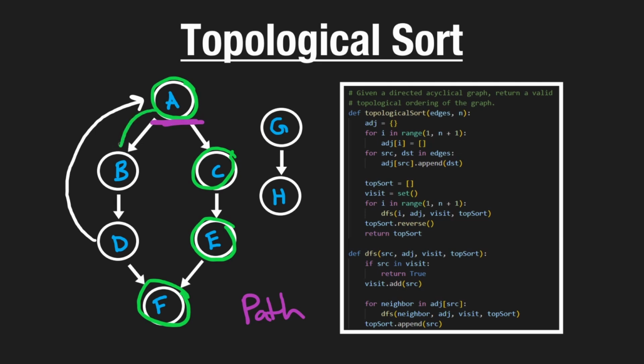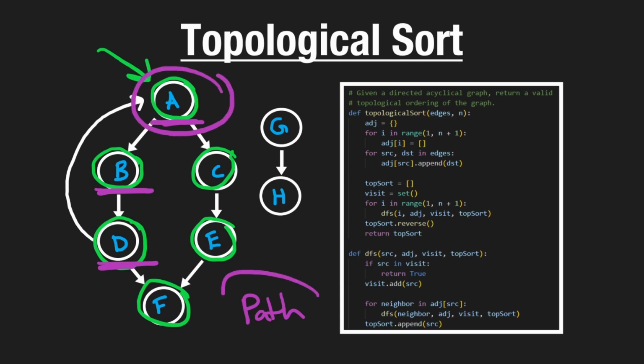And then we would go down the other branch that we haven't visited yet. We'd go down B. We'd mark B as a part of the path so far. We'd go down D, we'd mark D as being part of the path, and then we would follow its neighbor edge over here. We'd get back to A. The problem here is that we would see that A's already been visited, but we don't want to return true because before that we'd have our if statement that checks that A is actually not only visited, it's also a part of the path.